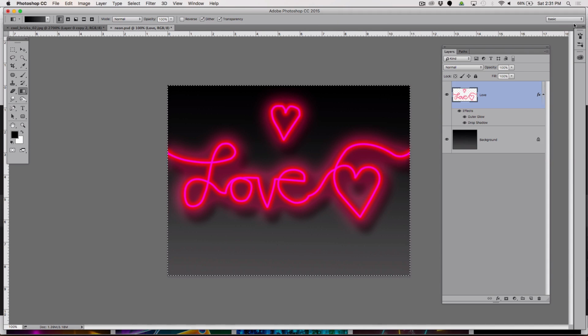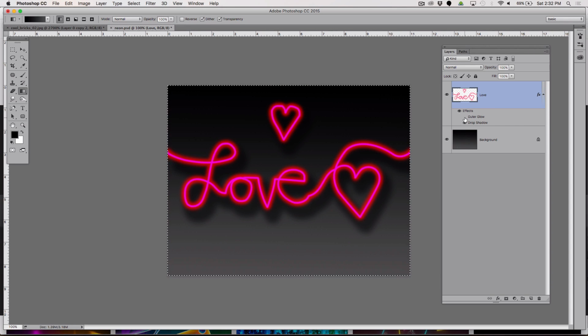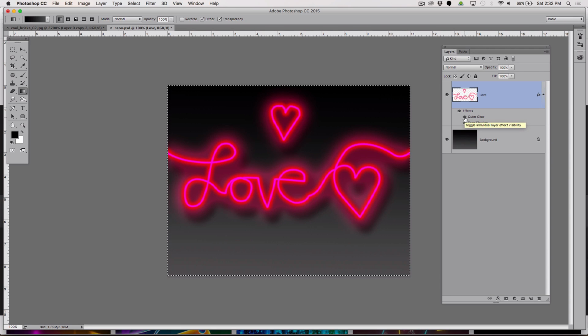And I'll click OK. Now, before I set you back to work again, there's something I would like you to see, and that is if I select the drop shadow effect, see if I can move the order of these effects around. It does not let me do that. I can hide and show. That's just drop shadow. And that's glow and drop shadow, and that's just glow.